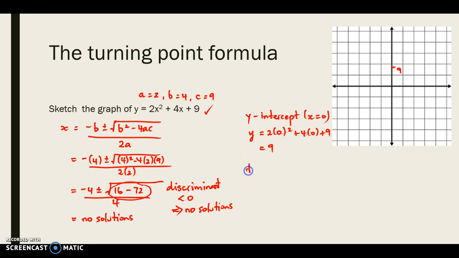Pressing on now for our turning point. Previously we would have found the x-coordinates and then taken the average of those, that is the middle point. Because there are no solutions or no point where the graph actually cuts the x-axis, we are forced to use this alternative method, the one introduced previously.